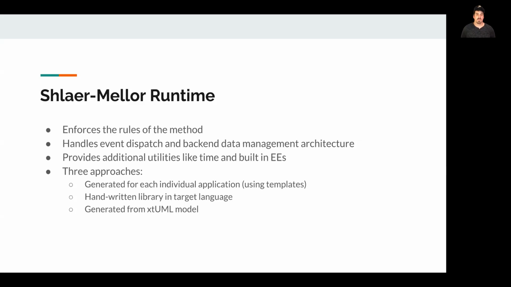The second approach is a handwritten library that can be included dynamically with a model that has been generated separately. This is the method that Ciera takes. Another and newer, more experimental approach is to actually model the runtime and generate it from an xtUML model. Again, we'll talk about this a little bit later.